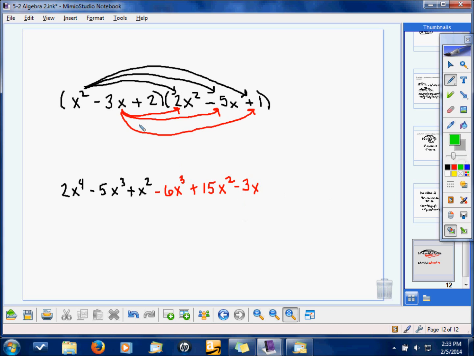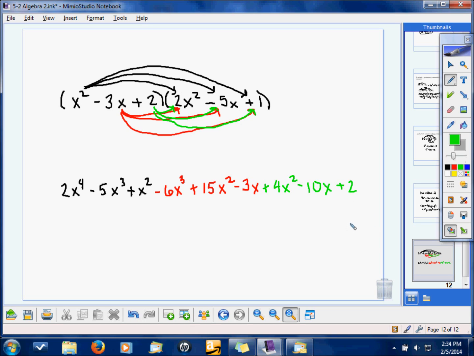I'm doing it in sections here. I'll just pick another color so you can see it. Obviously you don't have to do the colored pencils to see math, but I'm doing this in a systematic way so I don't miss anything. Now I need to take this last one, this 2, and multiply it times everything. So 2 times 2x squared is plus 4x squared. Then 2 times negative 5x, minus 10x. And then 2 times 1 gives you plus 2.